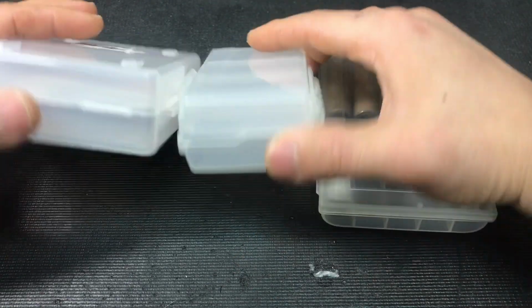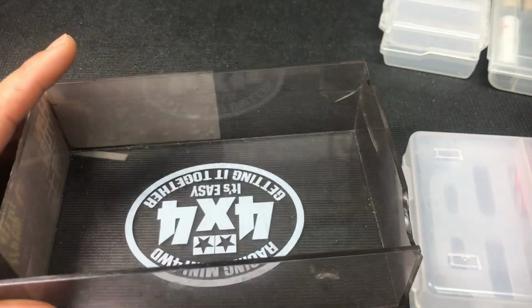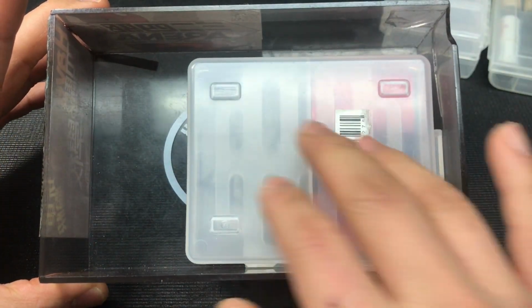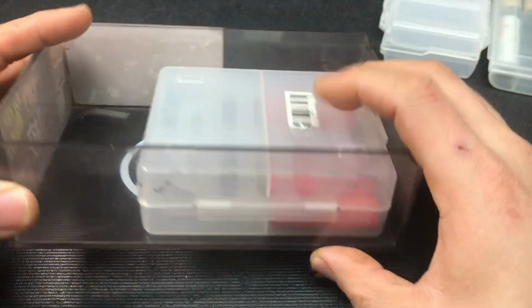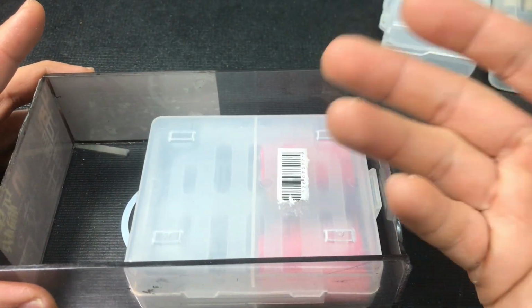And the size, you can see these two are pretty much the same height. And for the size of this one, let's take a checkbox and we'll put it in. It definitely fits, and it's probably just 2/3 the size of the checkbox, and it's not even higher than the checkbox. So this just gives you an idea of how big this battery case is.